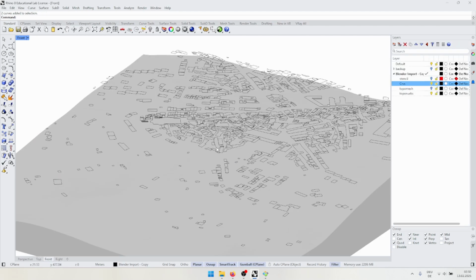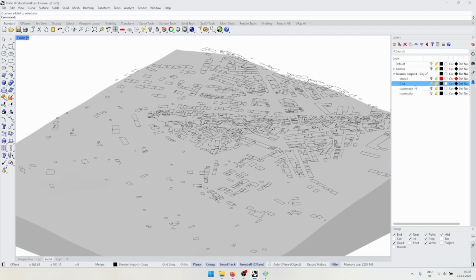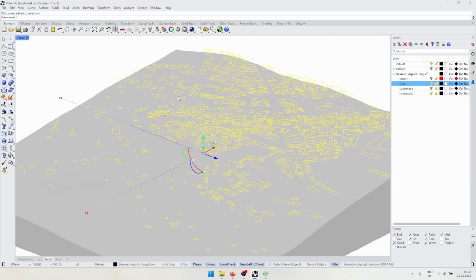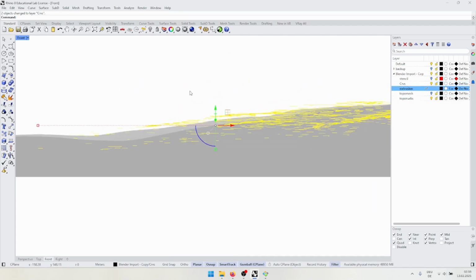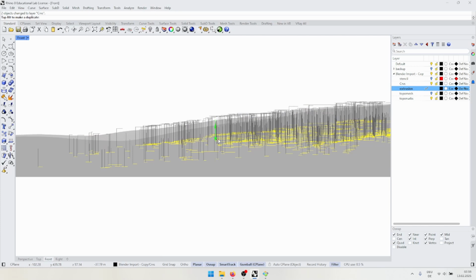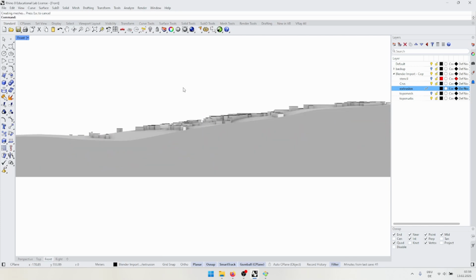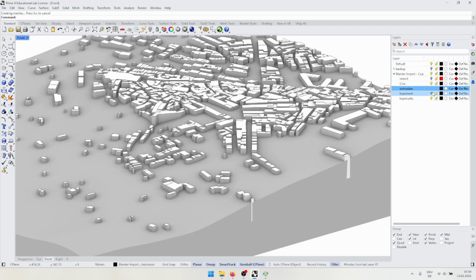Okay. The next step is to take all of these curves, and I apparently forgot to select these. Change them on that. And make a new extrusion layer, put that as the most current one, and then extrude downwards a good amount to get these extrusions.